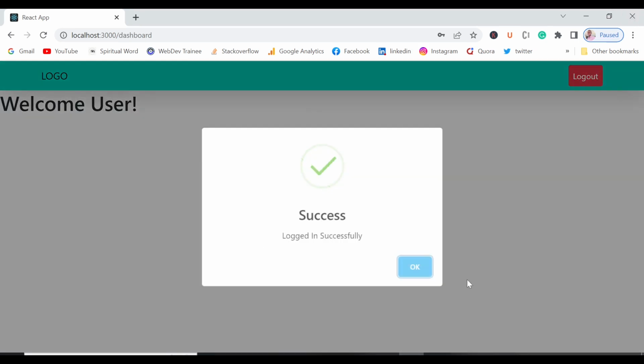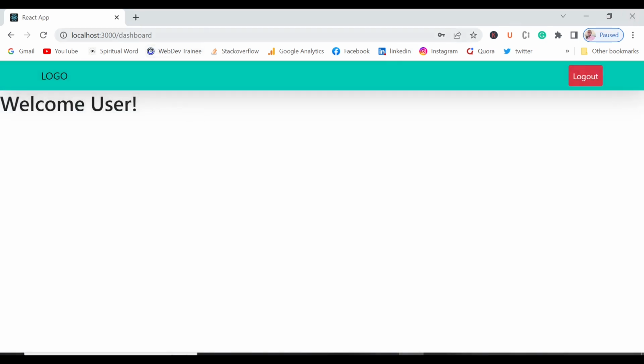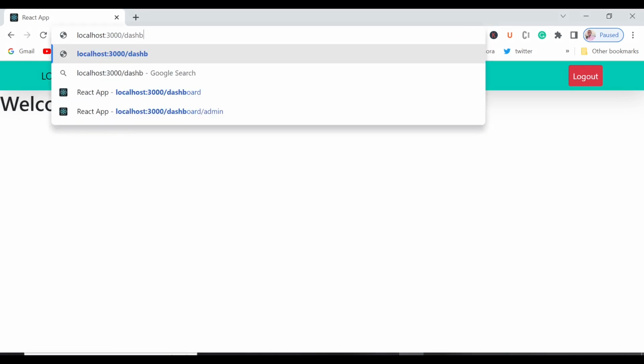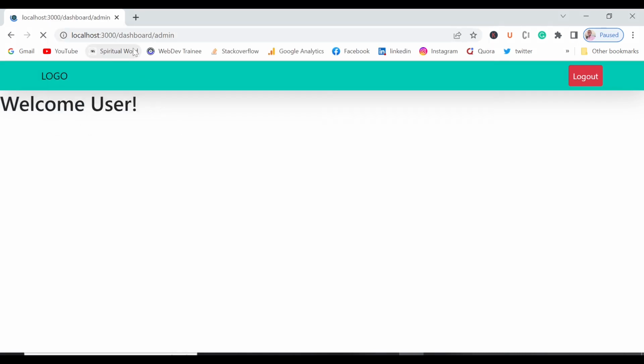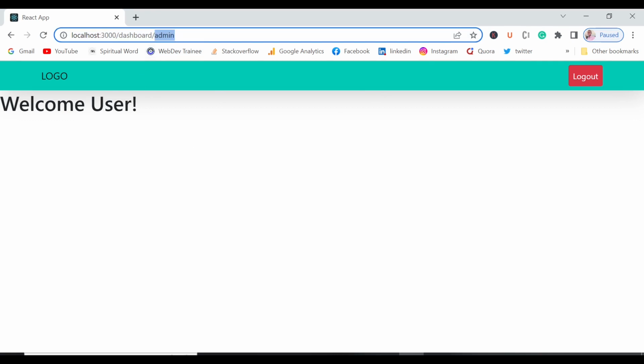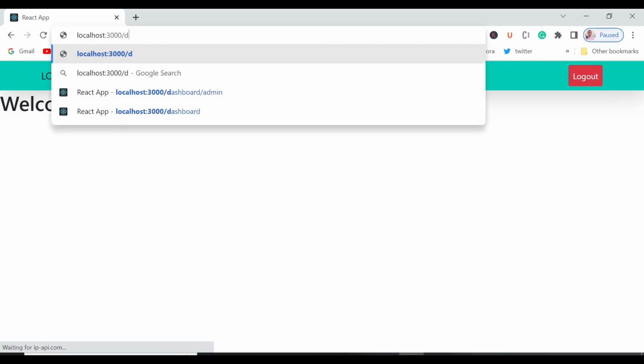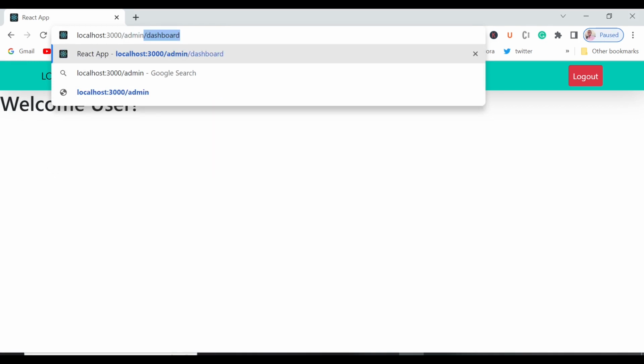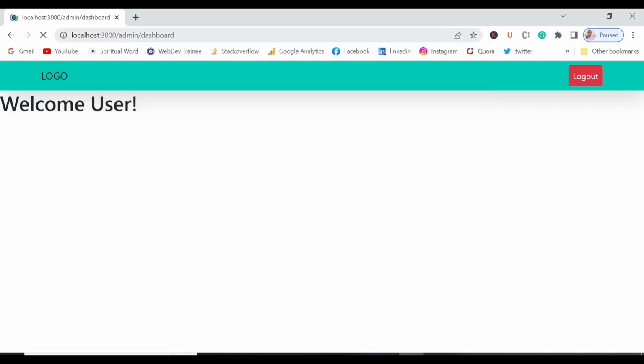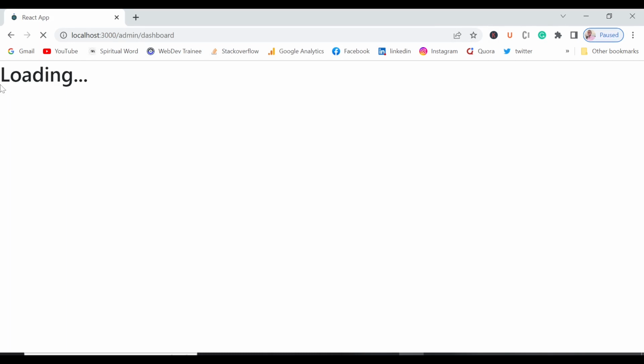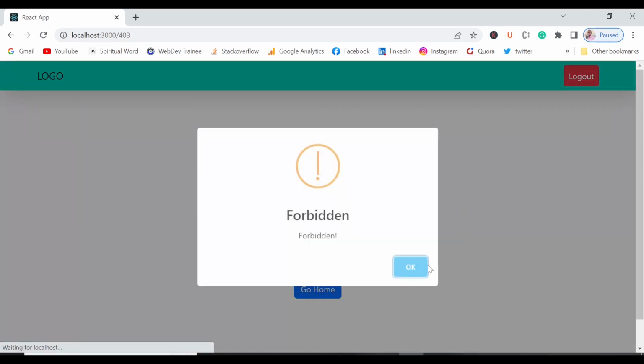If you log in as the normal user and then try to access the admin dashboard, like this, you can't access it because it is forbidden.